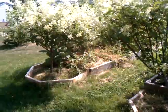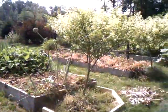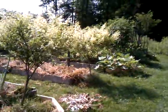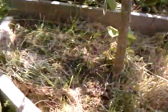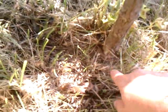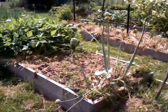Here's the downward sloping end of the beds with the hydrangea trees. I got each of those for 20 bucks a few years ago on clearance. They've done great, but I did just nick the base of one with the weed whacker the other day, and I may have to replace this. Coincidentally, I happen to have one extra that I didn't need to buy that's up against the house, kind of crowded, so it may get to move back here.